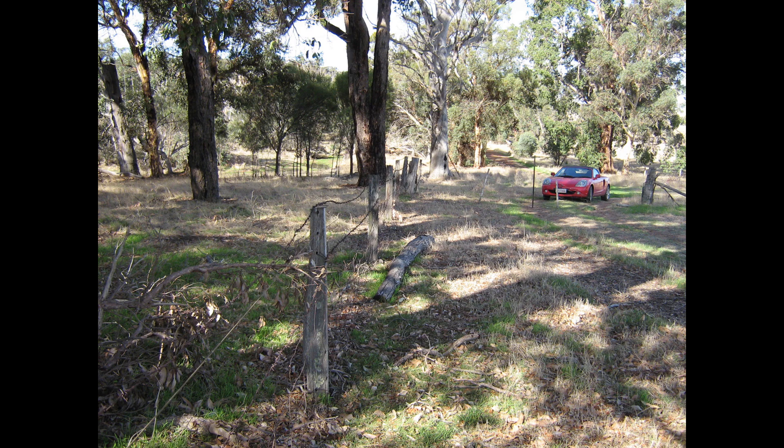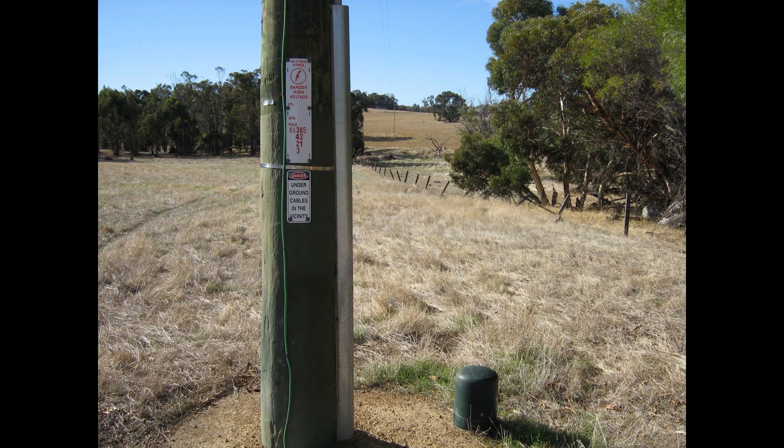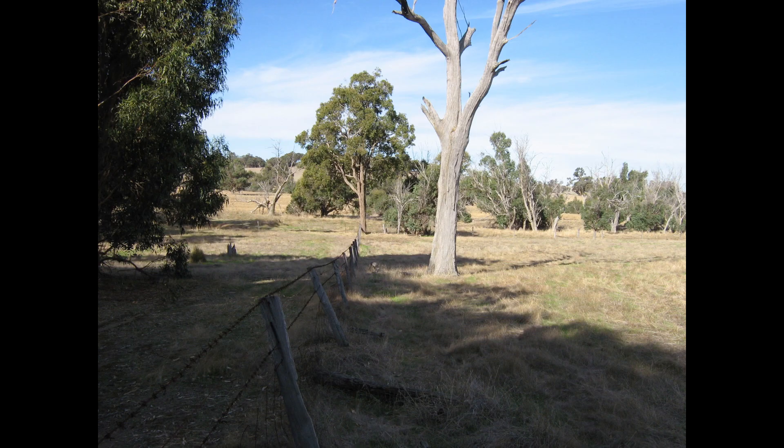When we first thought about looking for our property, the first thing we did was do a quick walk around the site. We parked at the front gate, which is fairly cool and shady, covered with trees from next door. As we started to walk, we realised that the fence was in really poor condition, but we did find the power was on the site. There was a green dome there and a creek at the bottom corner, and the fences weren't too good. I did find out later on that the fences were put in in 1968, and the rewiring wasn't much of a flash job.